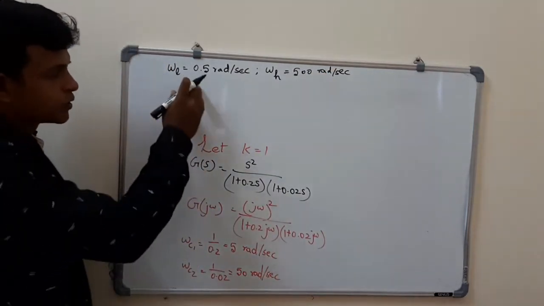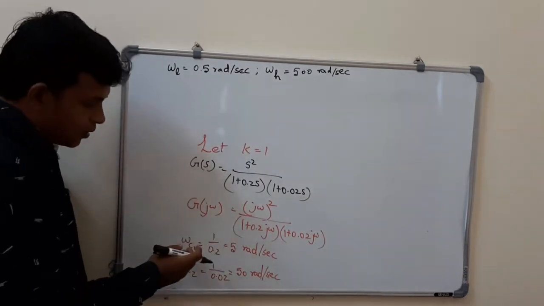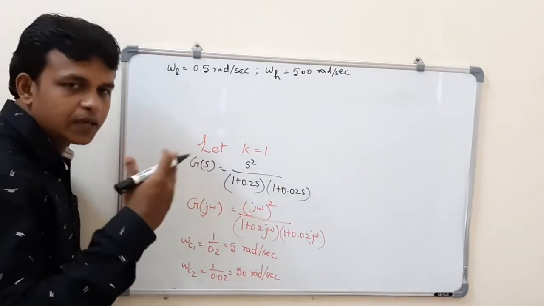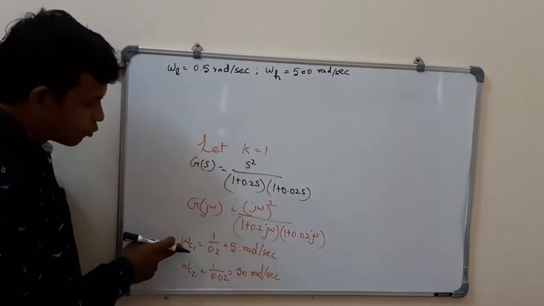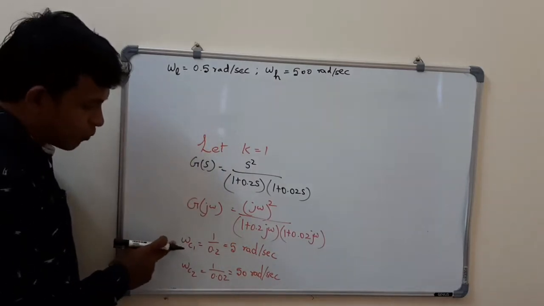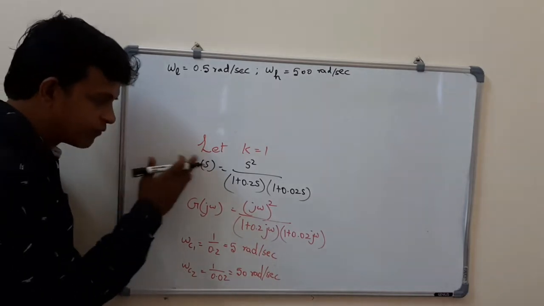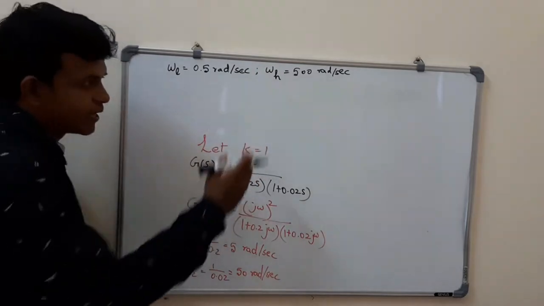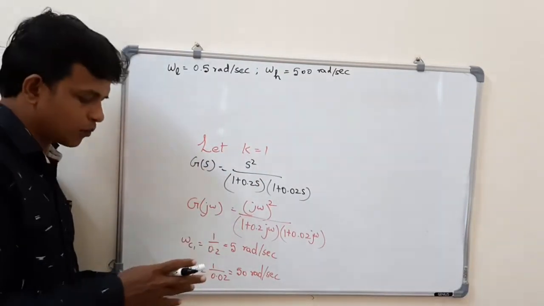The reason for choosing this 10 times is that the slope is mentioned at the rate of decibel per decade. So from omega L to omega C1 there is a decade, and from omega C1 to omega C2 it depends upon the transfer function that we get in the question, and from omega C2 to omega H it is again a decade. So marking the slope in the Bode plot becomes somewhat easier.